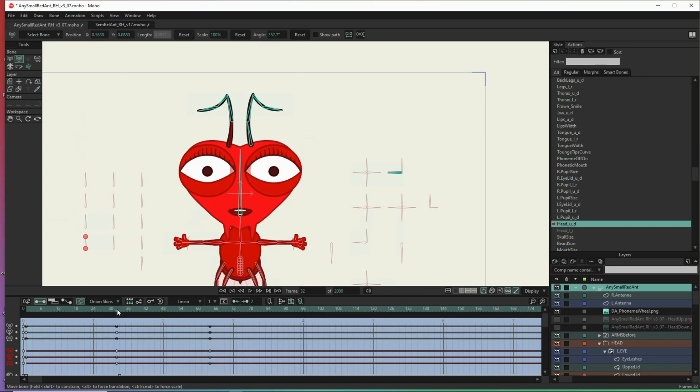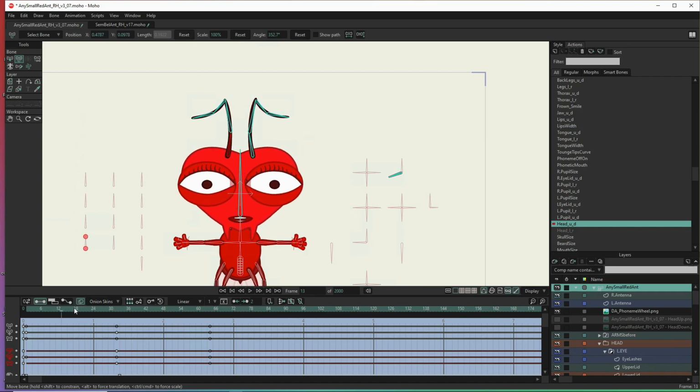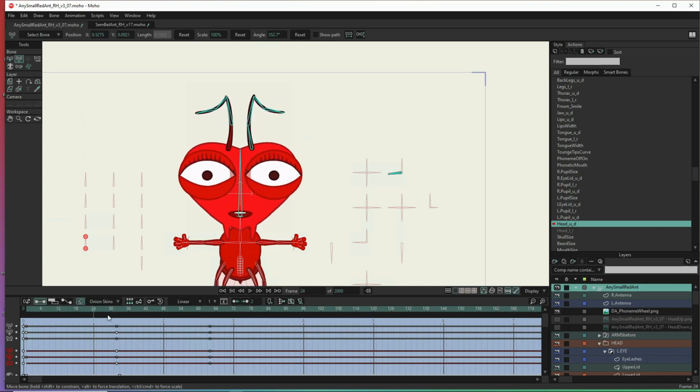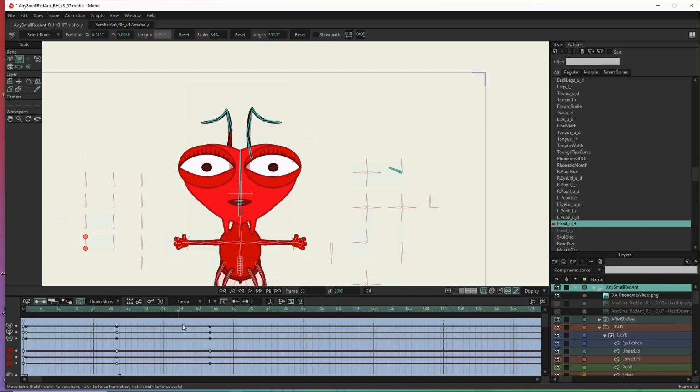So now let's see what that looks like. Yeah, that looks better because they're separating. And then as it goes back, they should get closer together because they're going off in the distance.